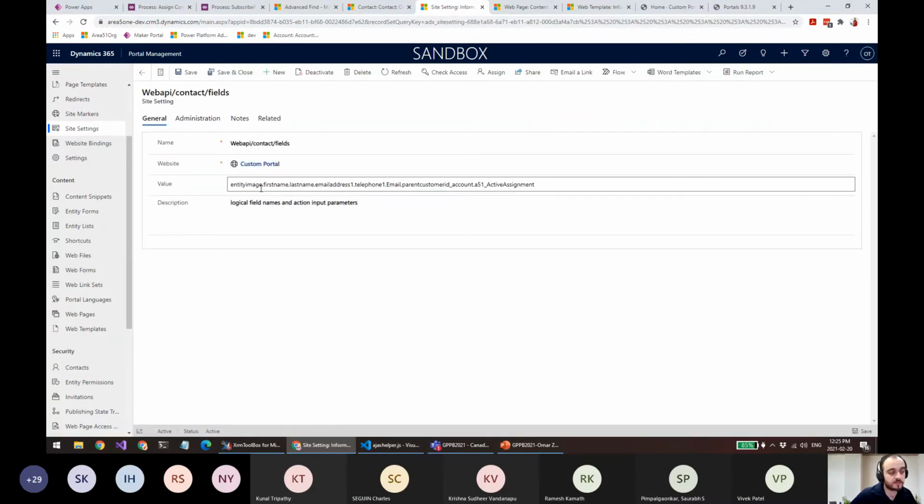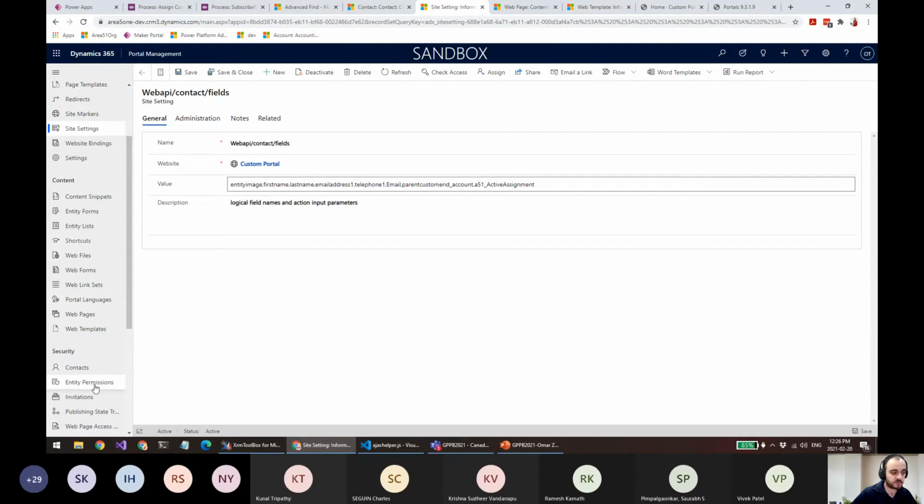You will see here that I am putting all the things that the API is hitting as comma-separated names. Now, sometimes this is a field name, this is a field name, field name, field name, and field name, but this is not a field name. Look, it starts with a capital E. It's actually because I will be calling an action later. This is the input parameter of the action, which is called email. This is a relationship. This is a lookup. And this is a schema name of a lookup. So it's not always logical field names. You can have more than fields in this one.